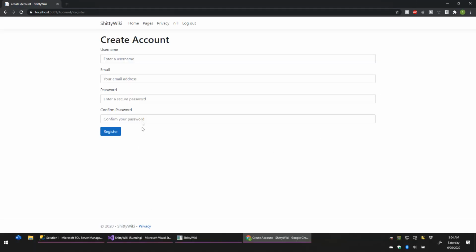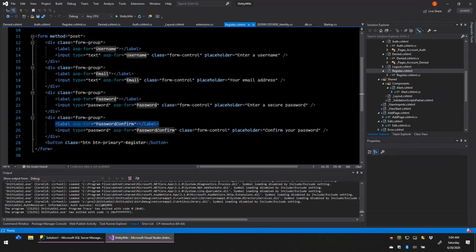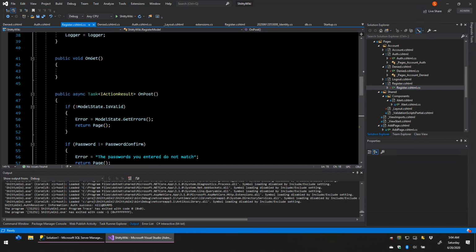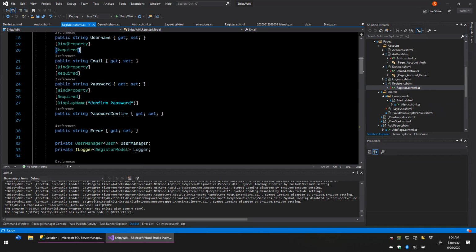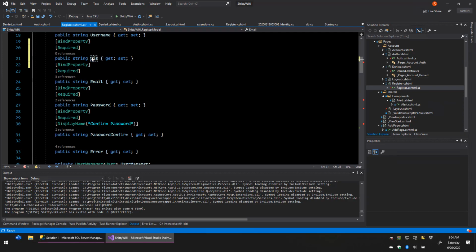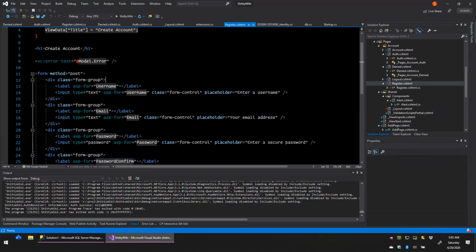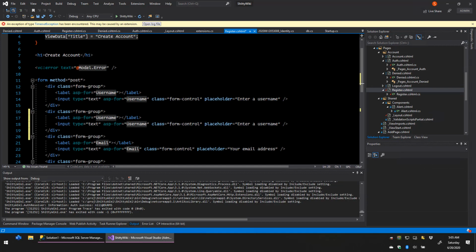Alright, one thing down, several to go. Okay, so the next item is we're gonna fix up a couple things on our register page. The first thing is that we never asked for a display name, and that is a property that we store on our user account. So right under username, let's ask for a display name. This is going to get really meta. We need a display name attribute to format the display name property called display name. And now we can put that here.